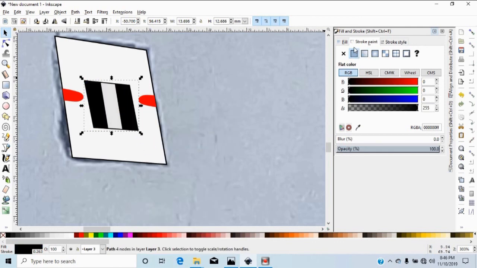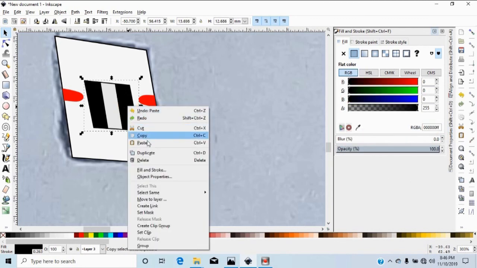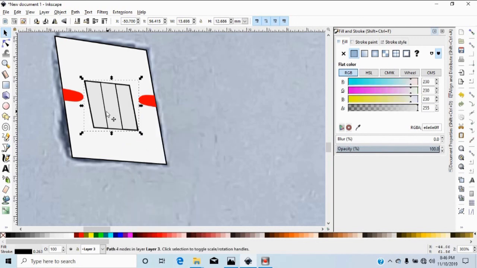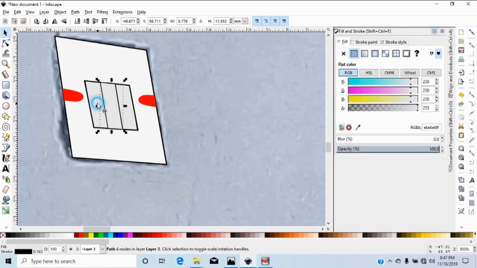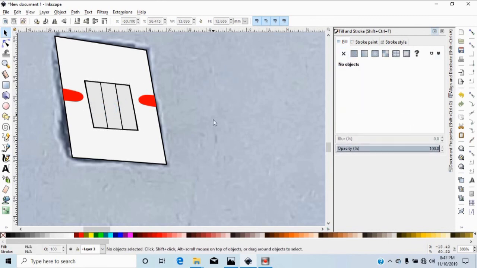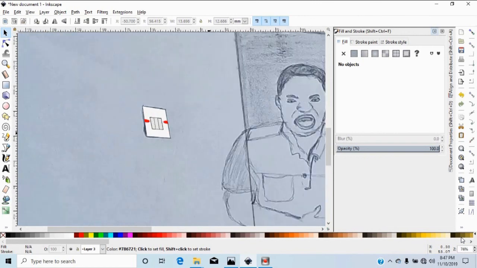Sorry, this is in stroke paint, so I have to go to fill, I have to come over here, go to fill, copy the color, come over here and paste. So here I have my wall socket here. So if I zoom out with my minus key, you could see that I have my wall socket here.